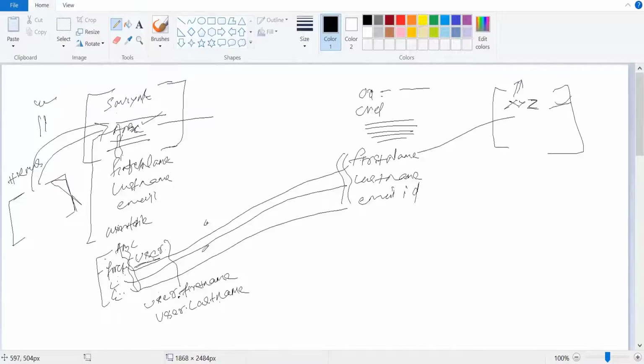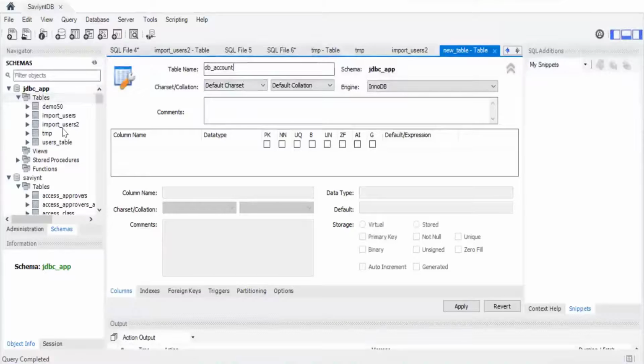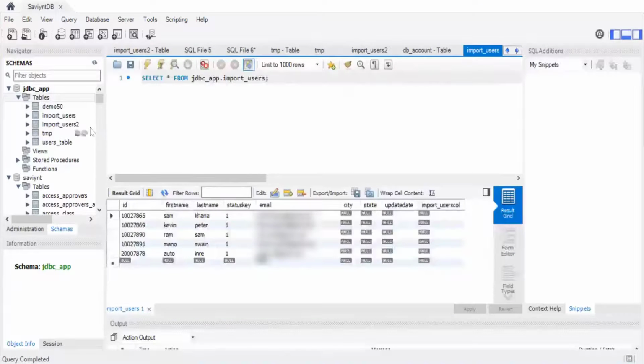If you see back, in this import user we had a record that we inserted, and after doing trusted reconciliation, the users are created inside Saviynt.